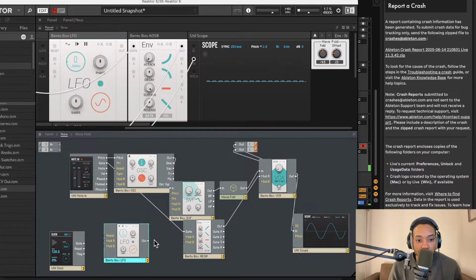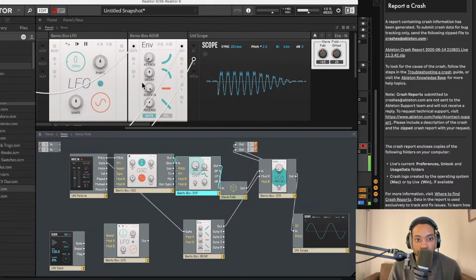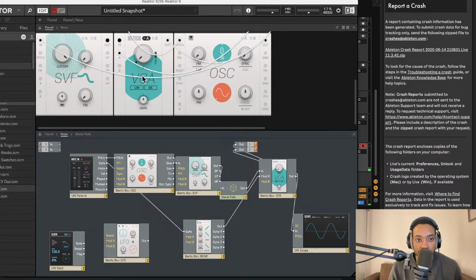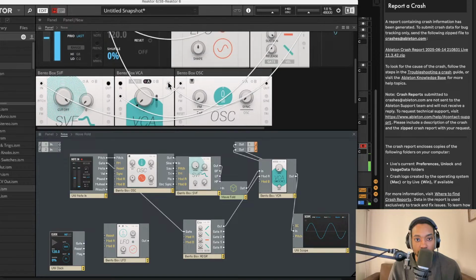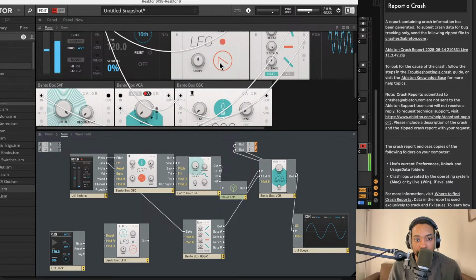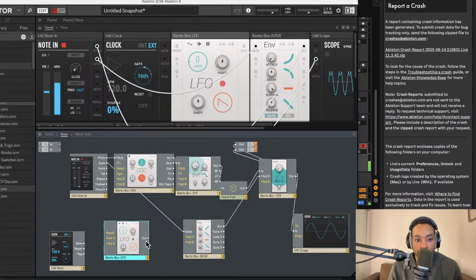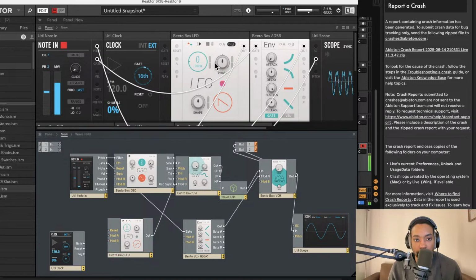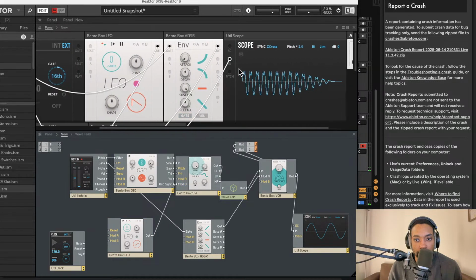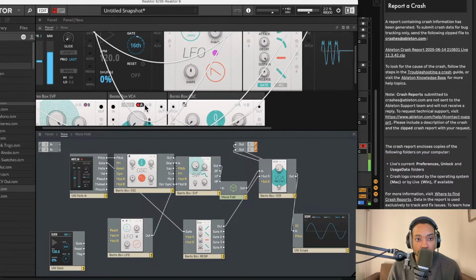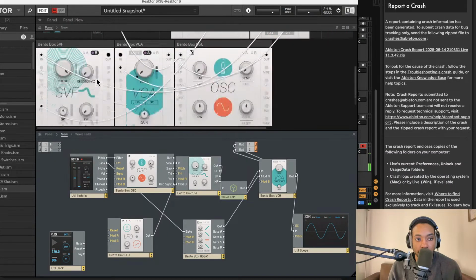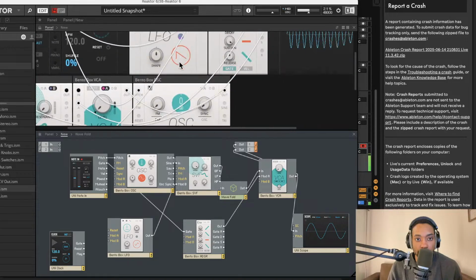And I'm going to add in some movement. But I'm hearing something in the background. There we go. Should be no noise when I'm not playing. I'm going to bring in an LFO in the filter. I'm going to find my filter. There it is. And we're going to create some modulation.